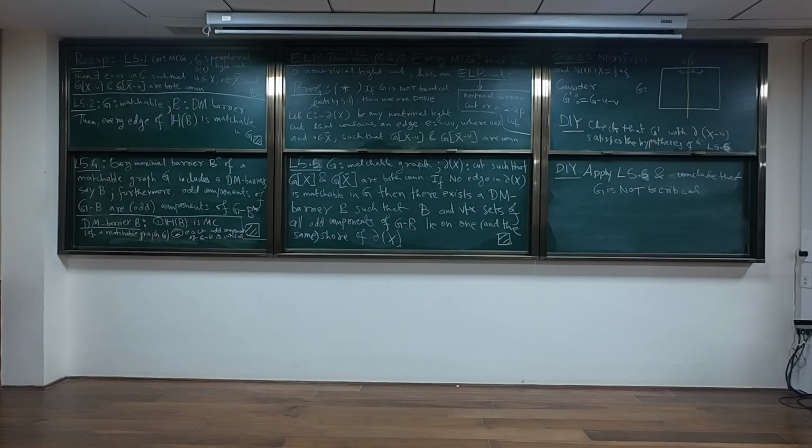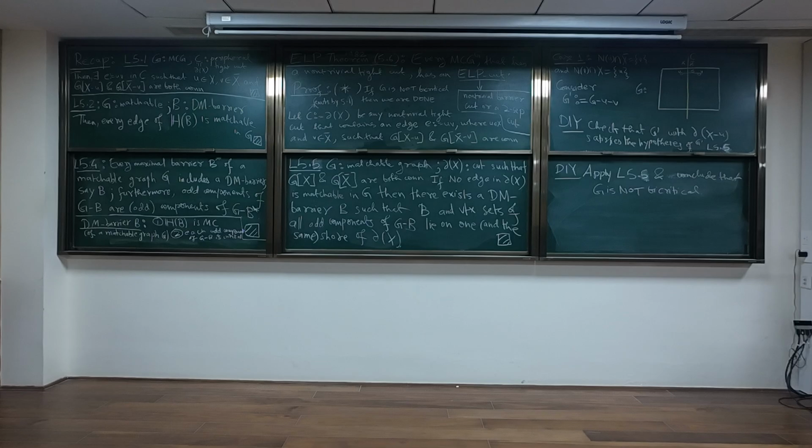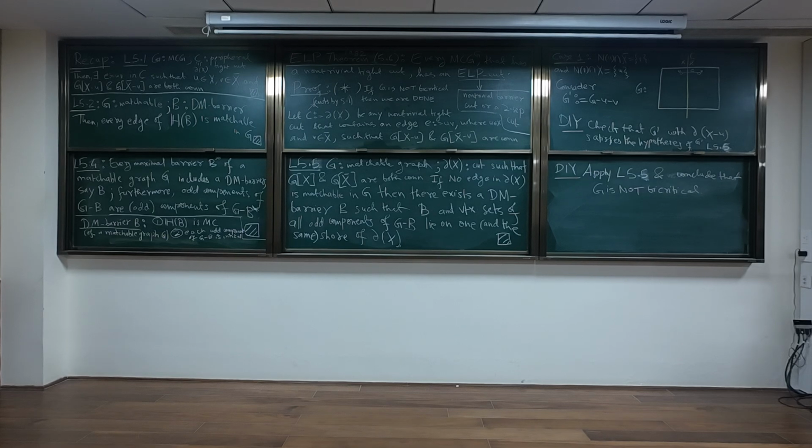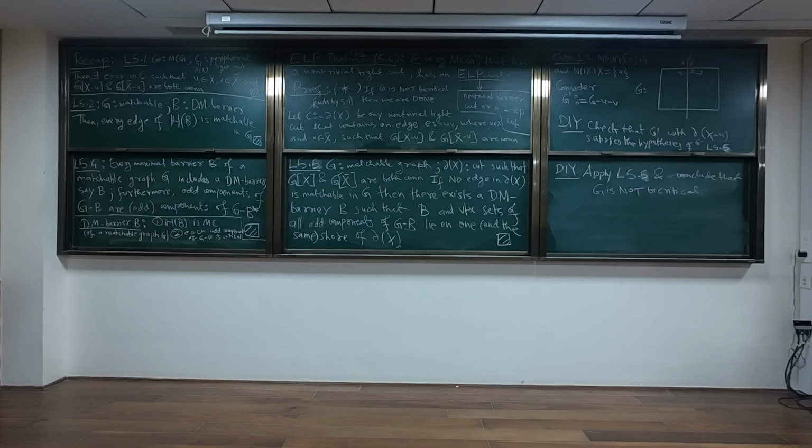So we need to decompose it. You want to show me a non-trivial barrier in G. So you have B prime, the Dulmage-Mendelsohn barrier in G prime. Now if you give me a non-trivial barrier in G, then you're done. Then it is not bicritical. Add U. Convince yourself why this is a barrier. Somewhere you have to use a hypothesis of the case.